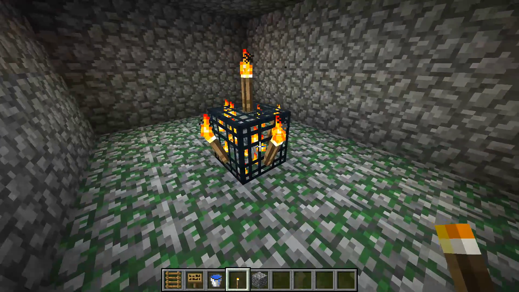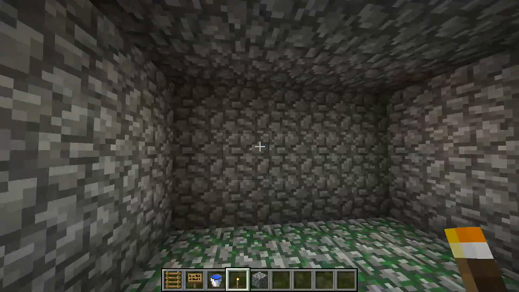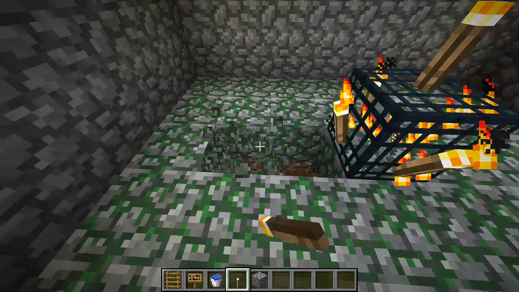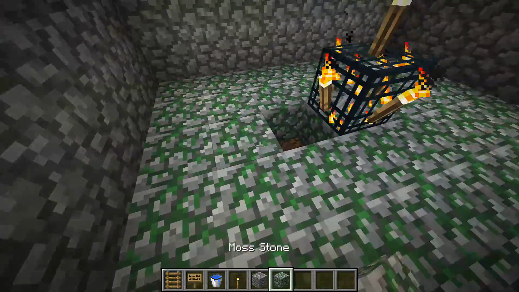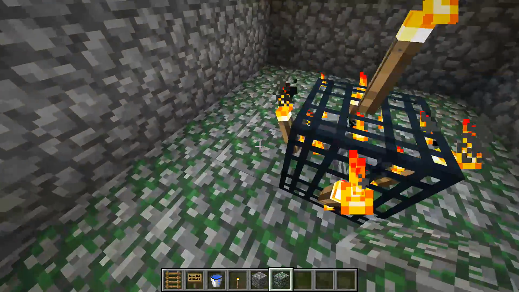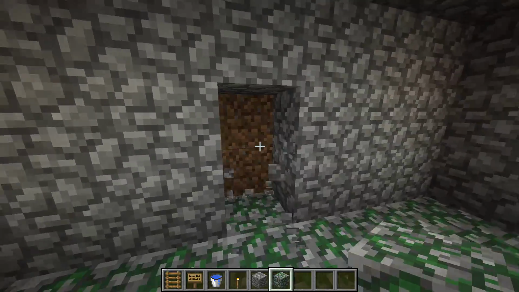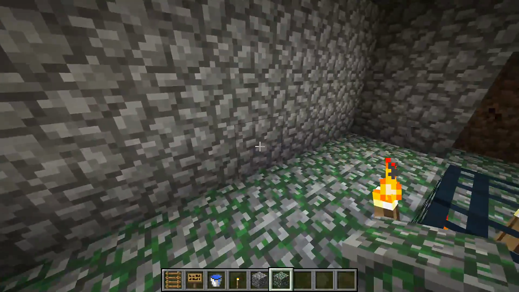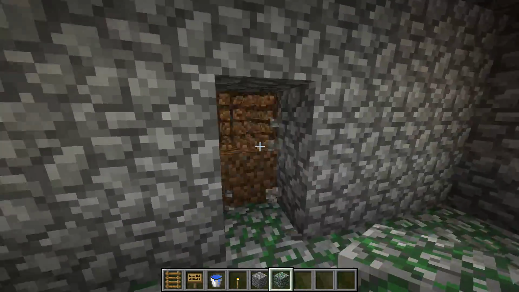Just light it up. What you want to do is make sure each wall extends out 4 blocks. What I mean, 1, 2, 3. Alright, 4. So make sure each one goes out 4. See, 1, 2, 3, 4.